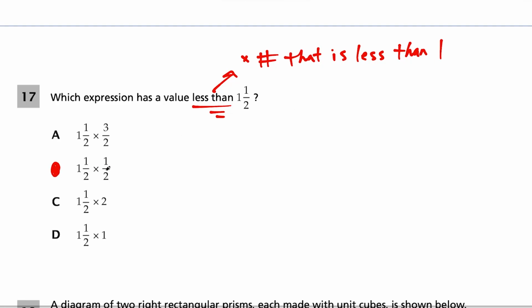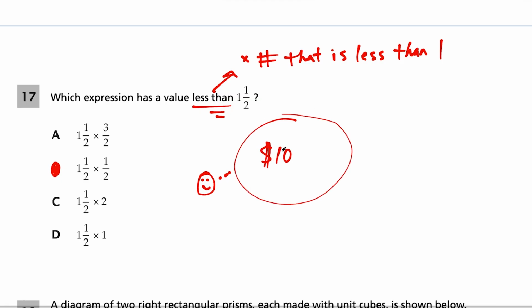And just think about this carefully. Like, let's say you have $10. Then someone takes your money and they say, you know what, I'm going to take half of your money. All right, which would be sad. Hopefully no one actually takes half of your money. But we multiply your money by a half. Now you have $5. You have something less than what you started with.